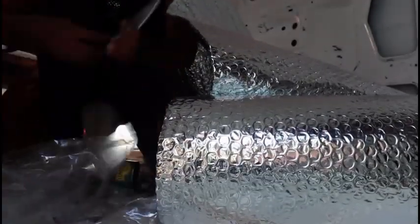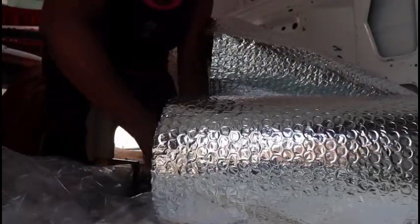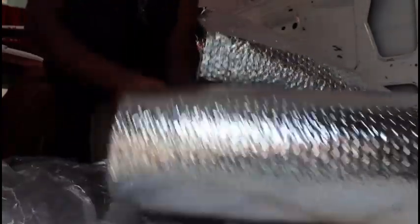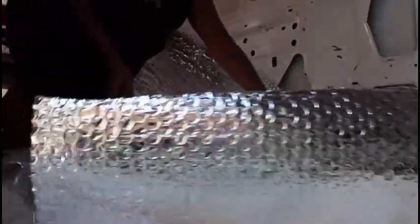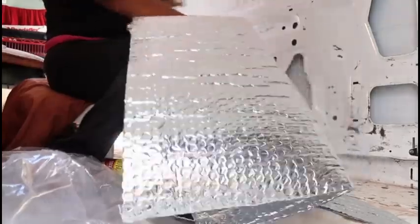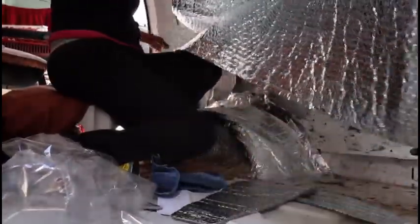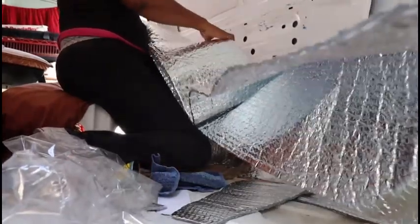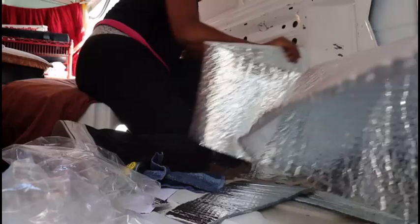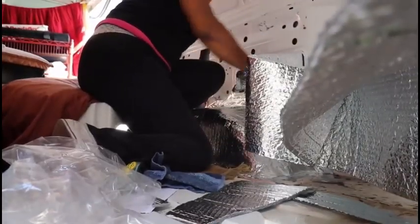Okay. I'm gonna cut this off right about here. Now I'm just gonna try to flip this whole reflective in the inside of this wall. I'm gonna fold it towards me so that way I can try to raise it up with my hand. So I'm gonna try to stick this in here, hold like this, and just pull it through the channel and feed it in.